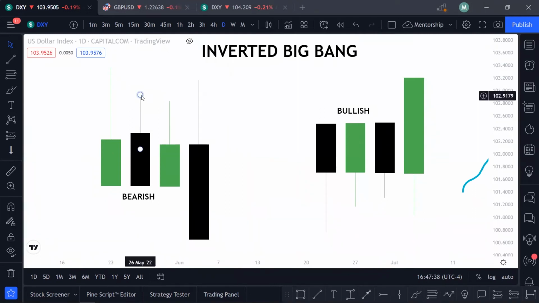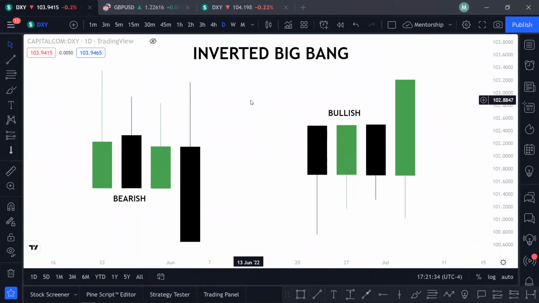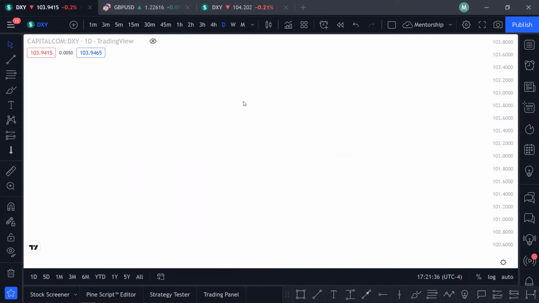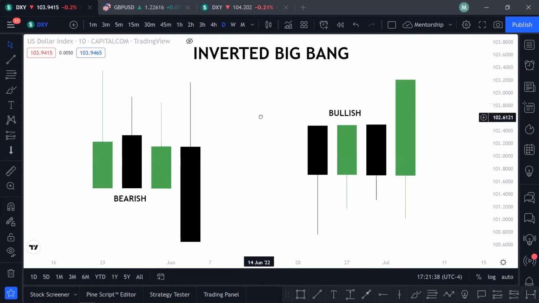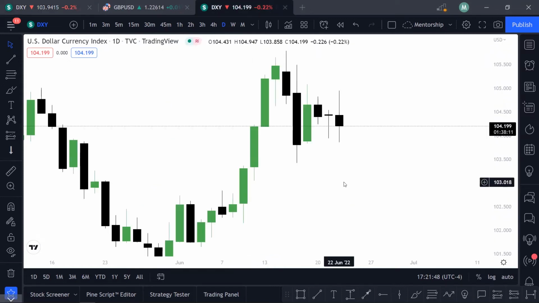This is just like the short-term high and the long-term high. We're looking for entries between the short-term high and the long-term high. Let me just give you that example. So let's go to the dollar index. This same setup, depending on how the market has been moving. Let's come to the DXY.